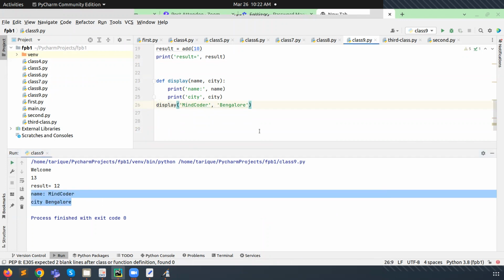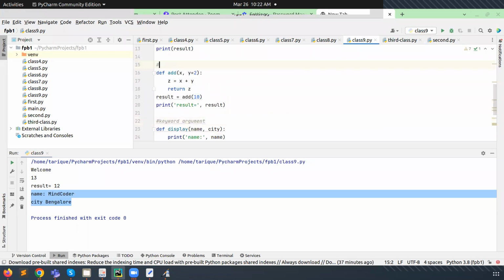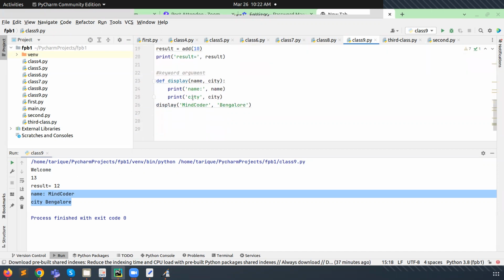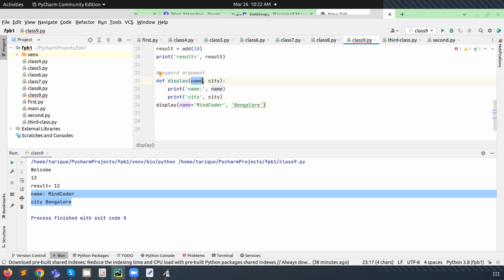Now what is the difference, what is the keyword argument? In this one, we can define name equal to, using the same variable name that we used at the time of defining the function.